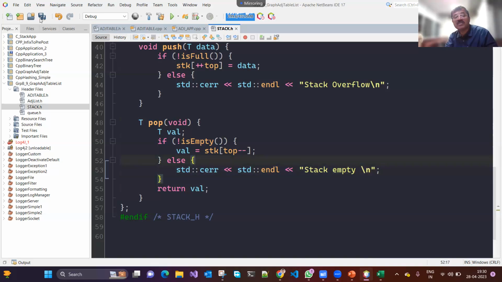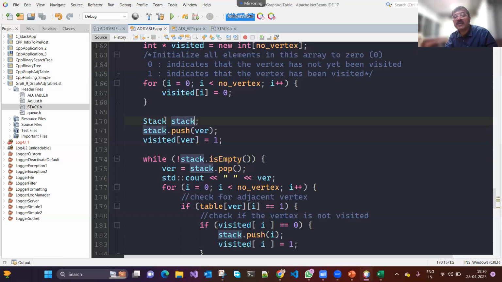Stack झालेला आहे तुमचा, so I'll not be discussing. झालं ना first section stack. So that's a simple stack that we have created here. So here I create an object of type stack. S capital class name आहे, s small object name आहे. And we say stack dot push var.